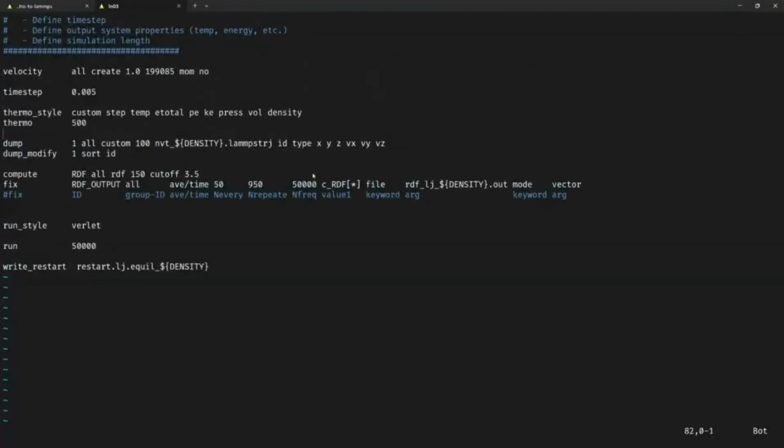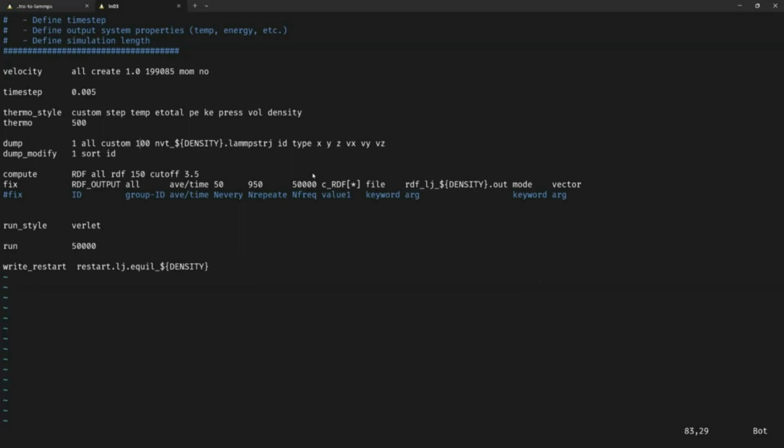For example, these two commands here, dump and dump modify, are used to save the positions and velocities of the atoms at every X number of time steps. In this case, we have 100 here. This saves it to a .lammpstrj trajectory file, and then you can use this with other software to do any kind of analysis on the atom positions, or to create visualizations of your system, be they static images at a specific time step, or even movies of your systems moving, your atoms bouncing into each other, or generating structure, self-assembly, any kind of that thing. That is how LAMMPS does this.